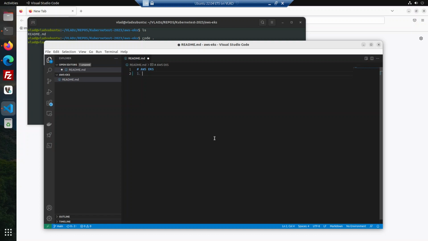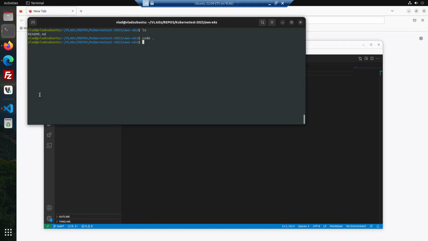And this is where we're going to use the Amazon AKS service to run our Kubernetes clusters.